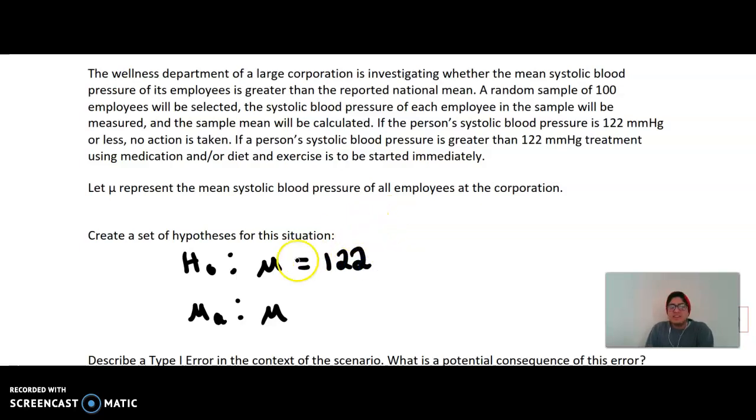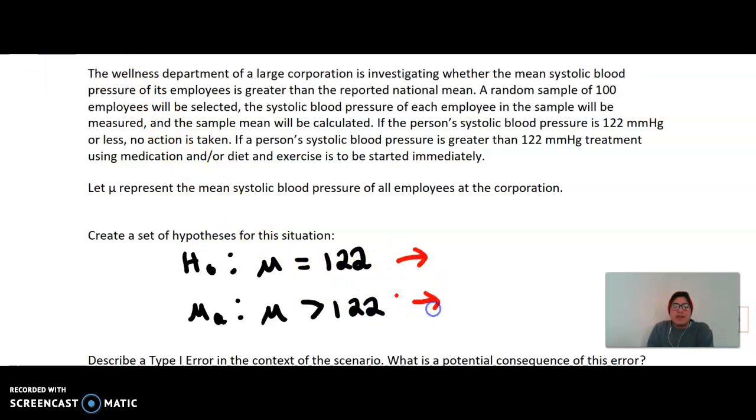So if it's less than, that's great. Technically this inequality should be less than or equal to, but for the purposes of this course, we'll just call this our legal limit, meaning we're not going to get in trouble if it's at 122. Now, the dilemma happens when you are greater than 122. And we're just going to go ahead and identify some consequences here.